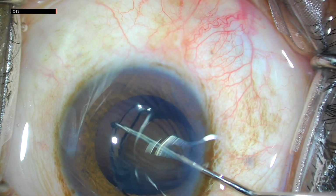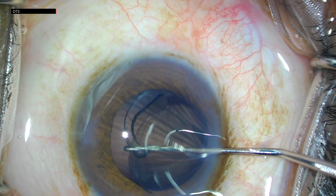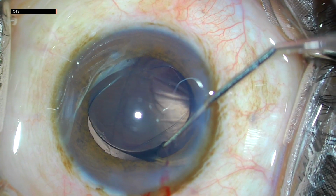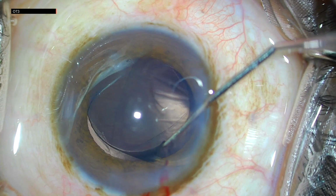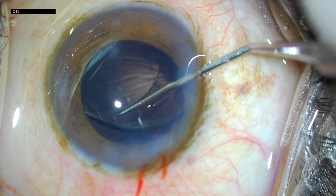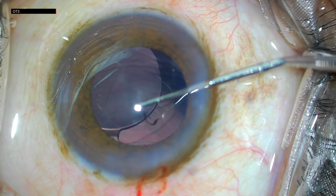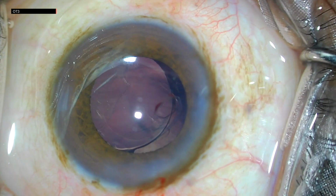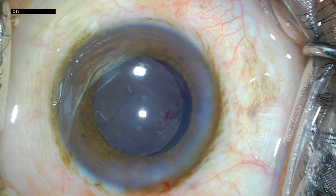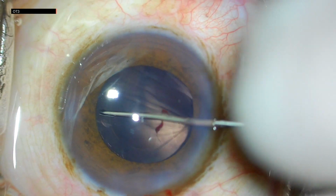Now this is a large PCR, but still I felt that I could implant the IOL in back. There is a triangular PCR which would be visible now, and you can see I would be showing here. Now watch, this triangular area of PCR is shown, and now I am trying to place this IOL in back. Actually I thought that still there is support where I could just put both the haptics, and that would be supported in back, and finally with this large triangular PCR I was able to put my intraocular lens in back. Any challenge can arise out of surgery.